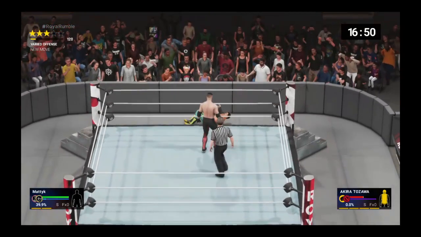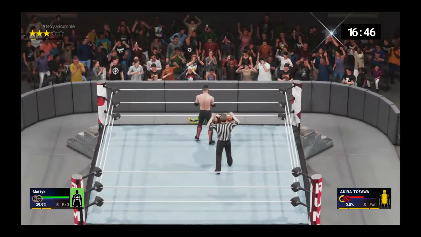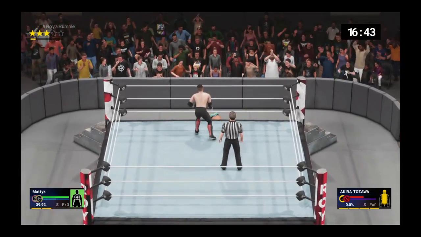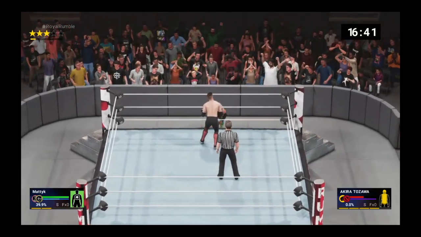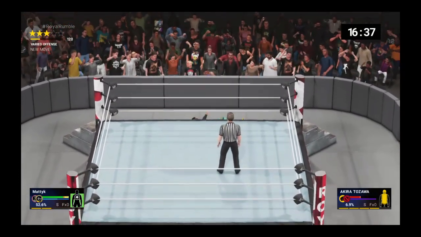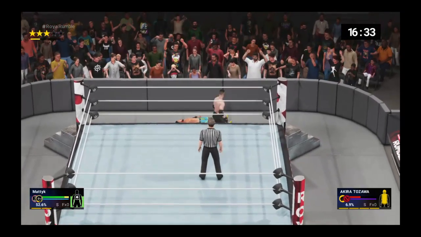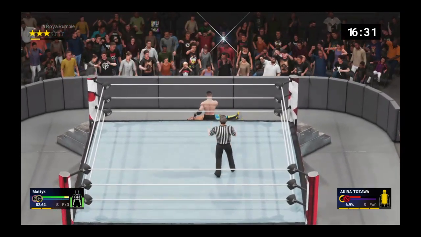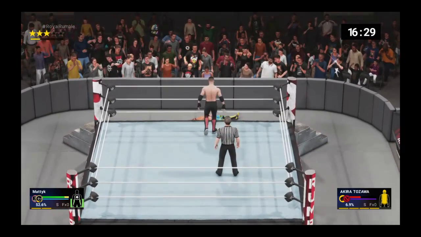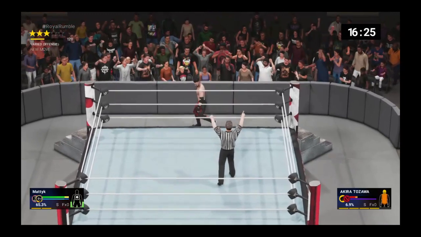Oh man, what a hit. Knocked right off the apron. Uh-oh, he's in trouble here. Come on, bro. Get up. Hey, stop taunting. He can't take much more. Slingshot forearm! Man, oh man. Let's see what I do here. Beautiful senton. Wow.